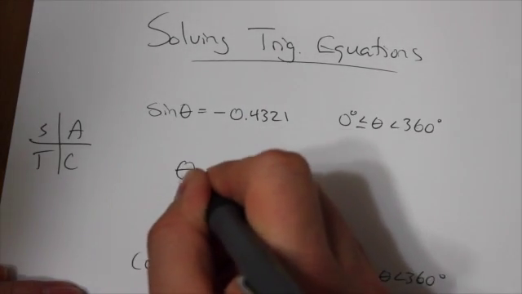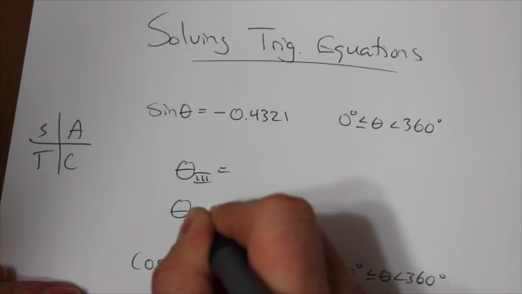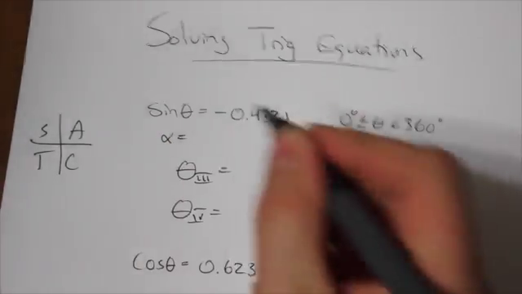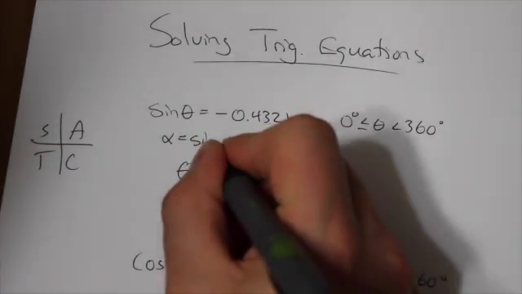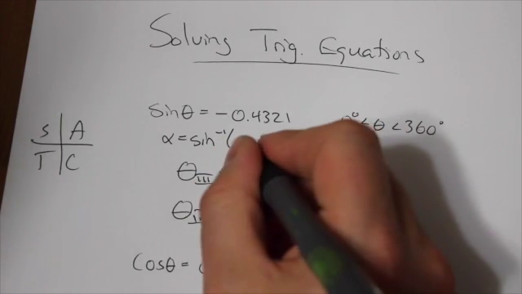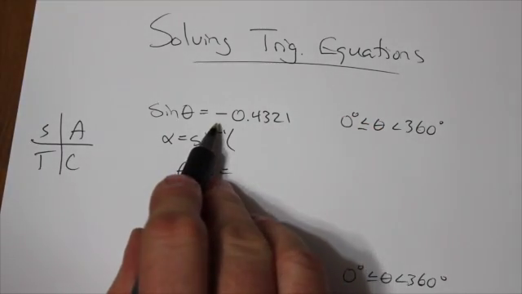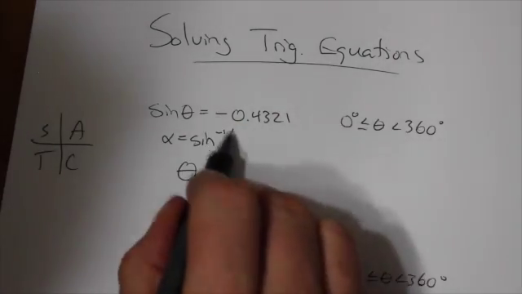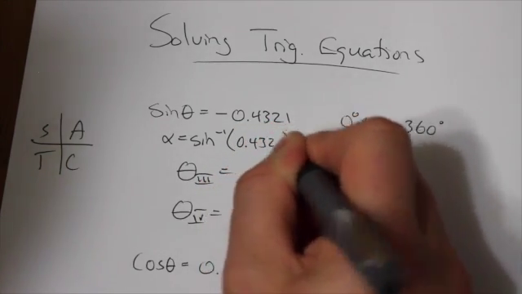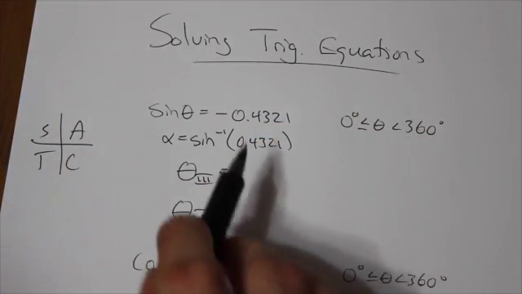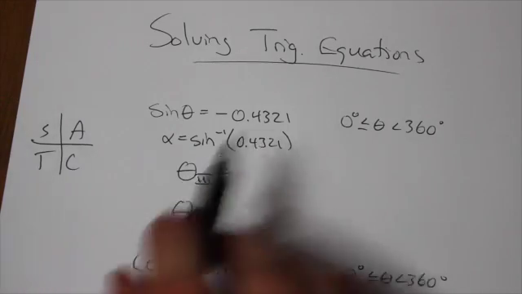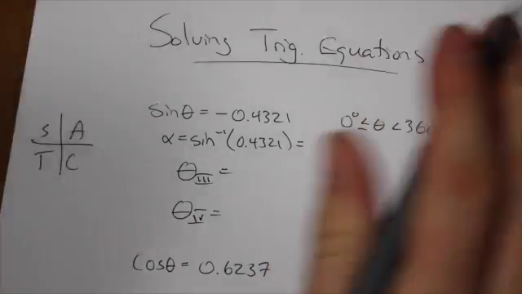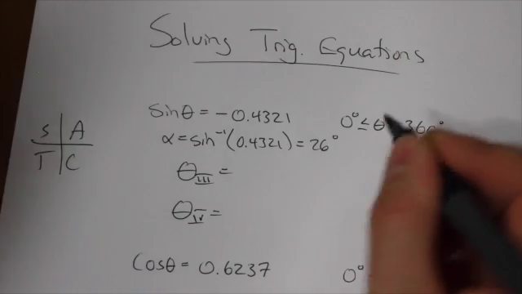Down here I'm going to identify that I'm looking for a third quadrant angle and a fourth quadrant angle, and then I'm going to find my reference angle. Now I find my reference angle by doing a simple inverse trig function, but I don't use the negative. I just use the negative to figure out what quadrants it's in. Don't put the negative in here. The calculator is programmed to deal with negatives differently with sine, cosine, tan. So just for consistency's sake, just make that a positive there. And when you do that, now I'm going to round this to the nearest whole, this is going to end up being 26 degrees.